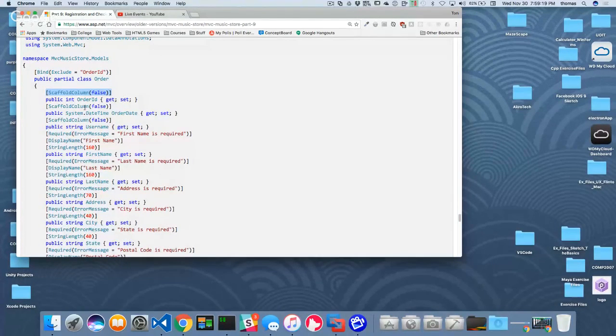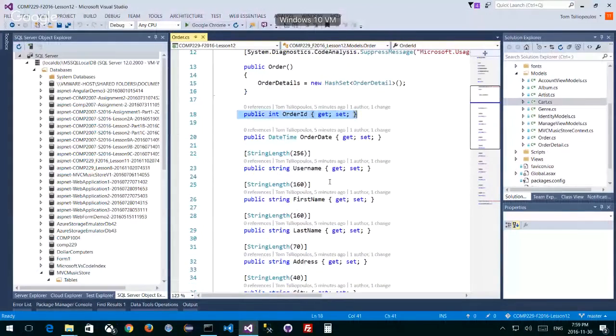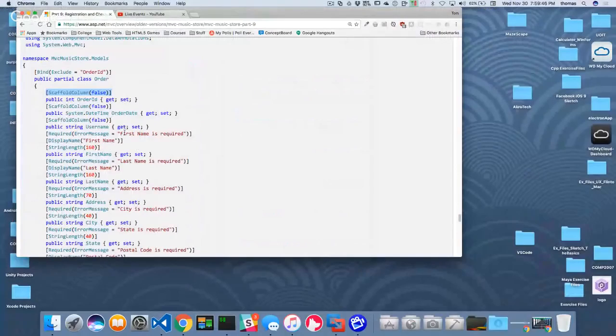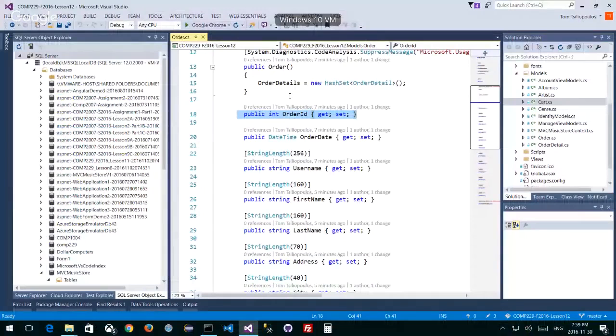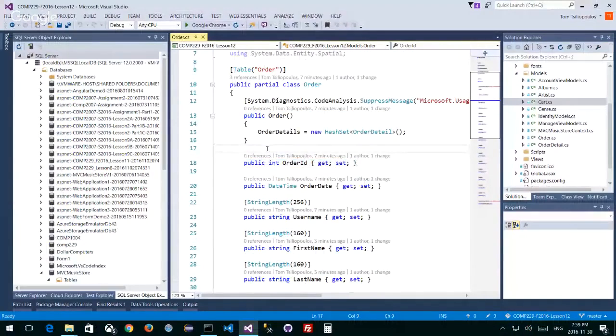So I want this, and I want to put it on order ID. I also want to put it on my system date, order date. I also want to put it on username and other things. Well, this is interesting because it says username and first name and so on. Hold on a second. Do I have username and first name and so on? I do. So what I want to do is take this first piece, copy it, go over here, and where it says my order ID, start putting these annotations in now.